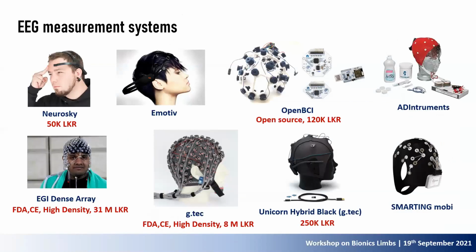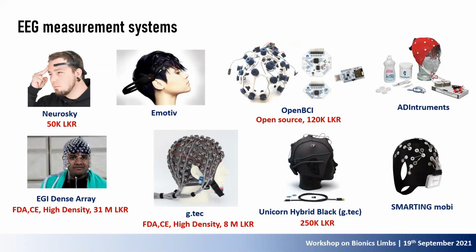There are a number of EEG systems in the market which can be used to measure EEG signals. I have listed some of the EEG systems that we used in the past for capturing brain signals, to give you some idea about, for example, market value and the data you can capture from these systems. NeuroSky and Emotiv have very few electrodes, NeuroSky, as I remember, has 2, and Emotiv around 14. But they cost in the range of 50,000 to 100,000 rupees, which is expensive in the sense of Sri Lankan market values.